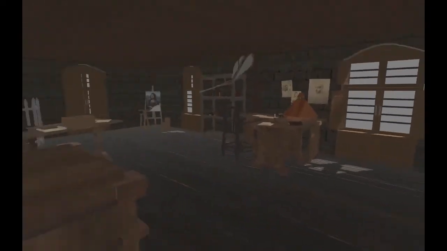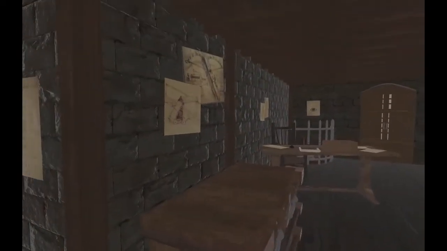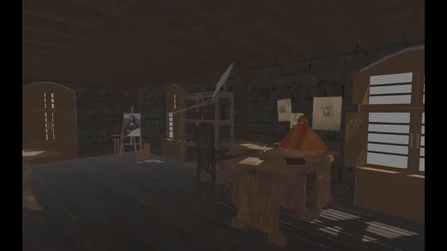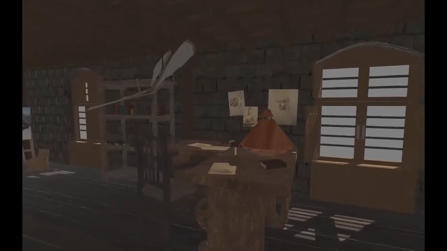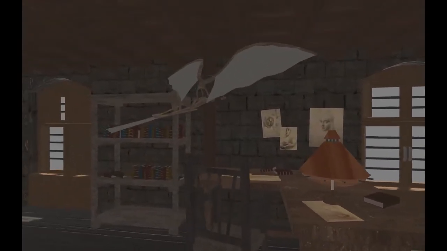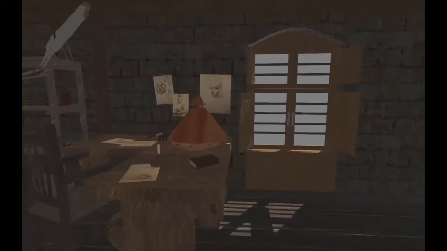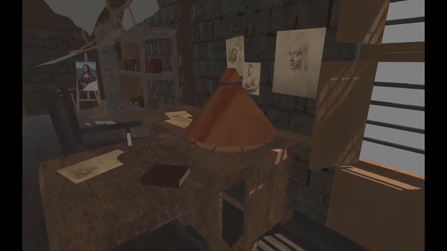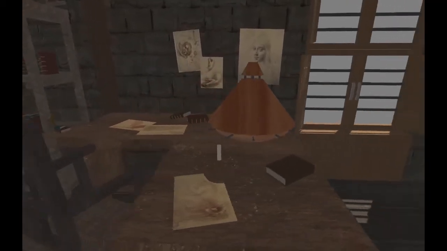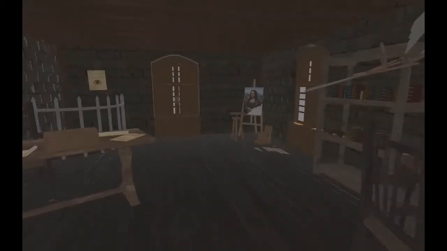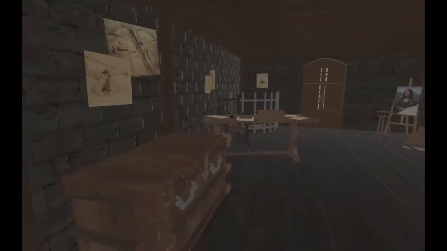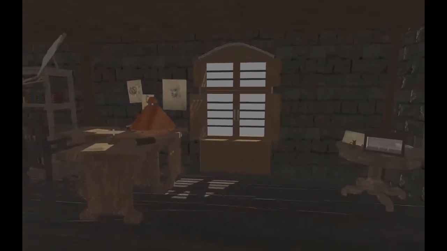First of all, if we start looking around, we can see different sketches on the walls. These are classic Leonardo da Vinci sketches, and we also see some creations. For example, we have the bird, if we want to call it creation, which was like the first plane that was realized by Leonardo. We have a war machine that he realized, but these are just visual assets. I actually developed all the assets you can see in this room or in the actual game.